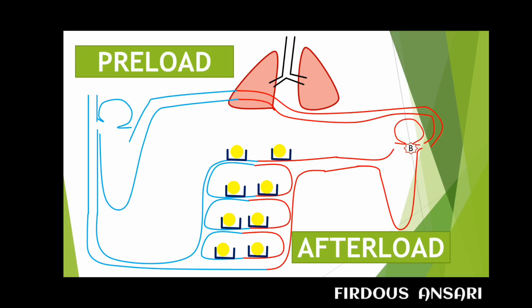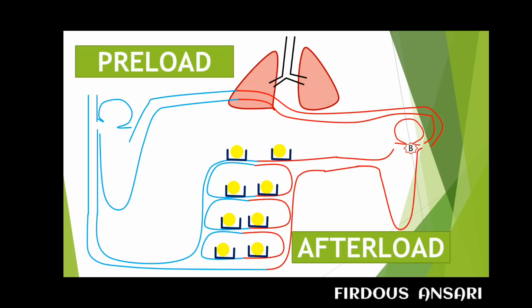Okay, so these are the areas where you will find the angiotensin receptor, and these are all the roles played by your angiotensin 2. So angiotensin 2 receptor you will find first of all in the zona glomerulosa of the adrenal cortex, which causes release of aldosterone. Aldosterone release will cause sodium and water retention, and it will cause increased potassium excretion. Plus the angiotensin receptor is also available on the arteries as well as on the veins. Angiotensin 2, when it binds with its receptor on the arteries, will cause arteriolar constriction, which will increase the afterload. And when angiotensin 2 binds with its receptor present on the veins, it will cause venoconstriction, which will increase the preload.